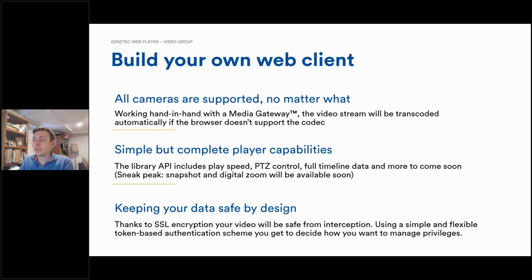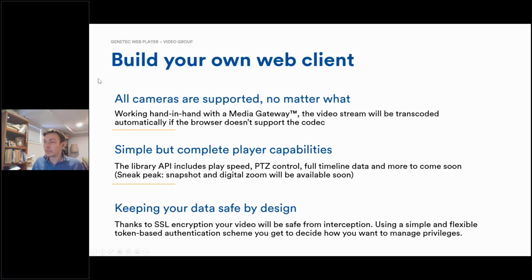Now, if by any chance you would like to avoid having the Media Gateway do a lot of transcoding in the backend, you could also now disable the transcoding option on the Media Gateway. And this will mean that your Media Gateway would never have unexpected load because of incompatible clients. And on the client side, in this scenario, we would actually tell the client that the format is not supported by its browser.